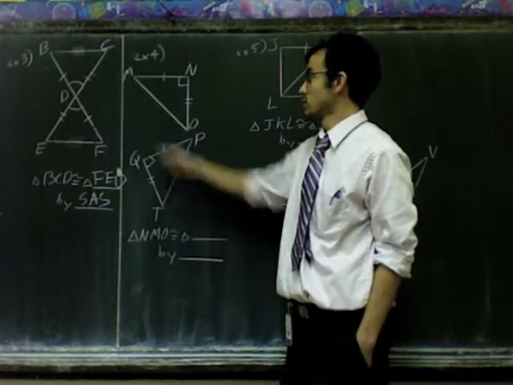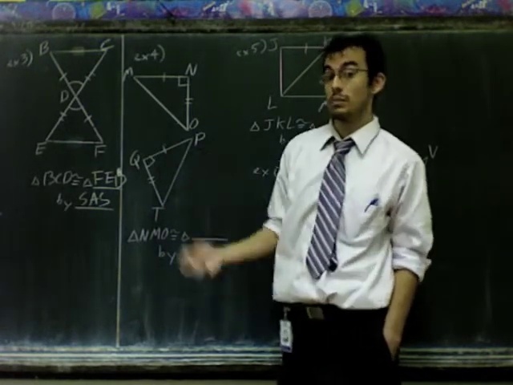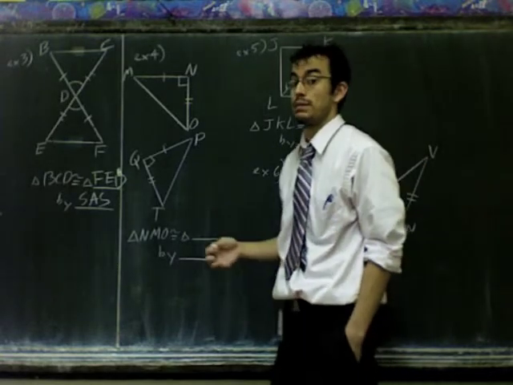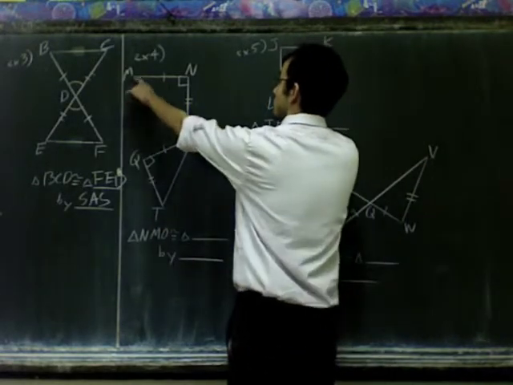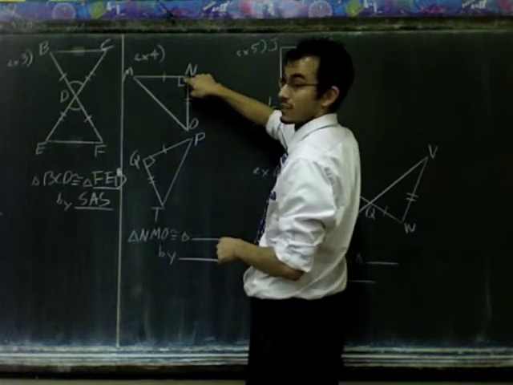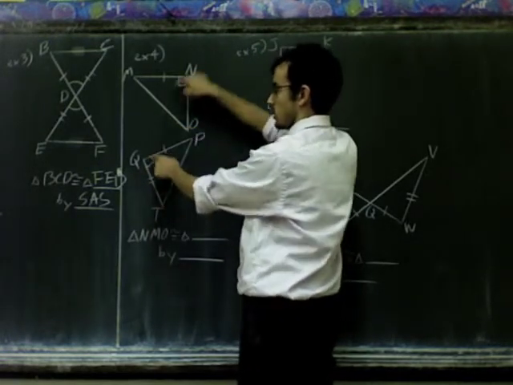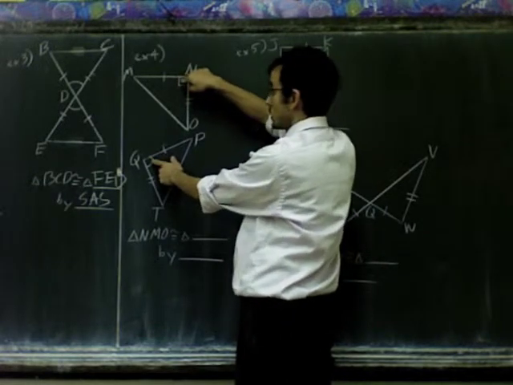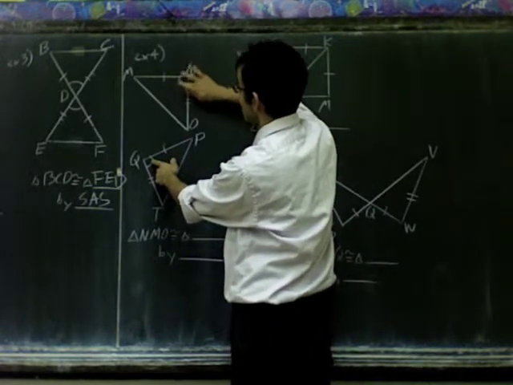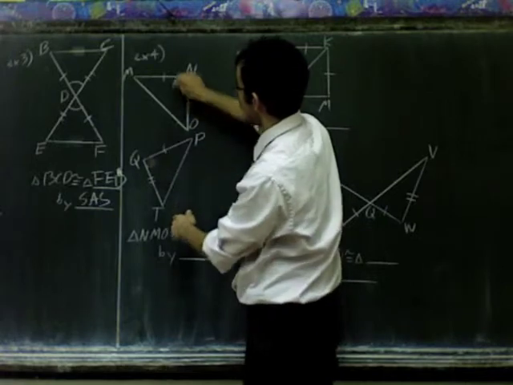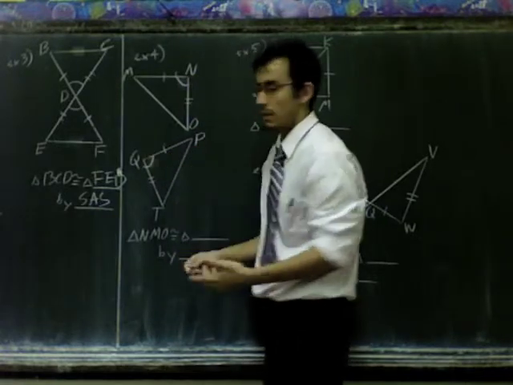I either need this third side congruent for SSS, or I need the angle in between them to be the same. The angle in between my sides. Let's see, these two sides meet at N, and that's 90 degrees. These two sides meet at Q, and that's 90 degrees. 90 degrees is the same as 90 degrees, so if you didn't have these symbols here, maybe instead you'd be given these, but they mean congruent.